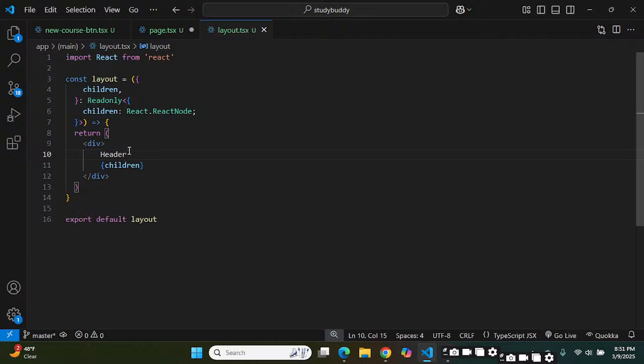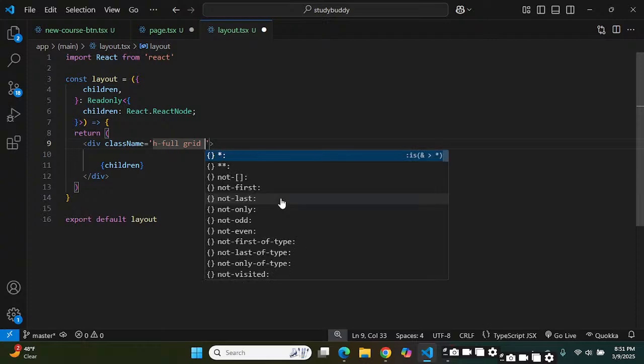So let's go ahead and begin by styling our application. And for this, it will be a responsive layout. I like to use grid whenever I am building a responsive project. So within the initial div, let's add a class name of grid. We'll start with setting the height to full, and then we'll add grid.